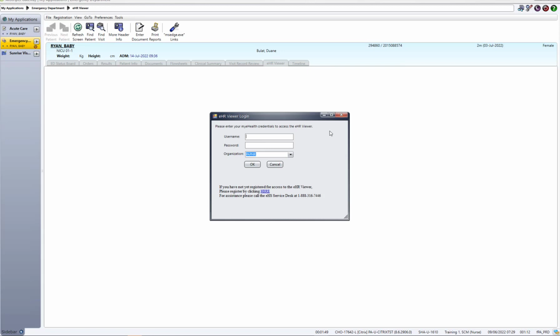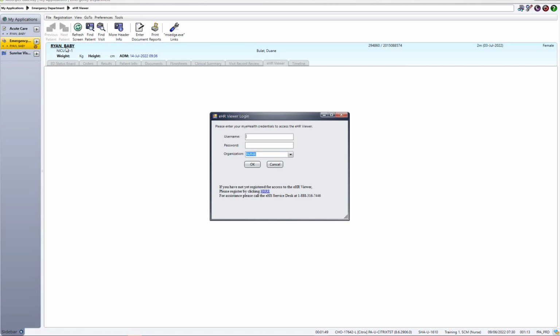If you do not already have an EHR Viewer account, you will not be able to log into SCM or into the viewer via SCM. Once you put in your EHR Viewer credentials and click OK, you will be linked to the EHR Viewer account for that specific patient that you have displaying up in the patient header. You will only need to put in the username and password for the computer and the account one time. After that, it will remember your login credentials.